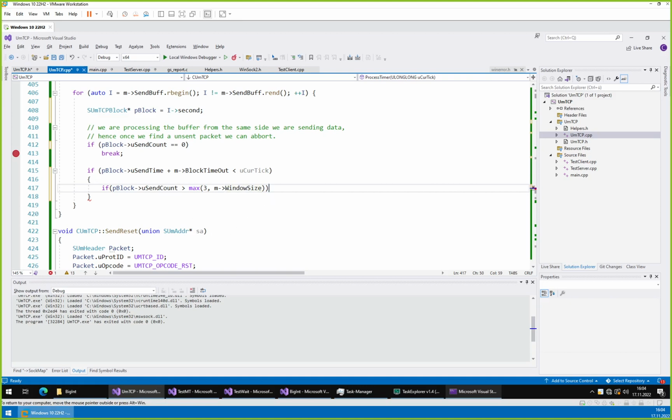The idea of this window size, I have not explained that yet in the past, since we had other more pressing things to look into. But since we are now doing the resend and retransmission part, we should talk a little bit about how this is supposed to work. When we start the communication, we will set the window size normally to something low, like 1. We will send one package, get an acknowledgement, and then we will increase our window size by 2.